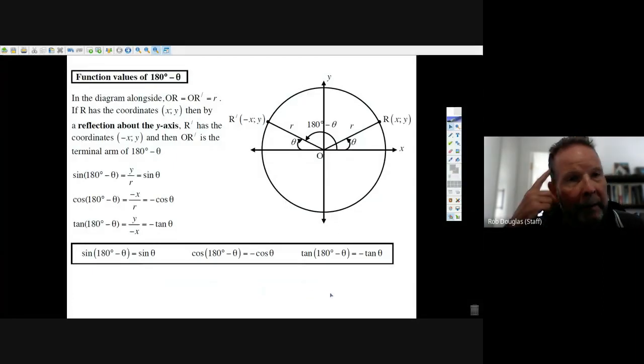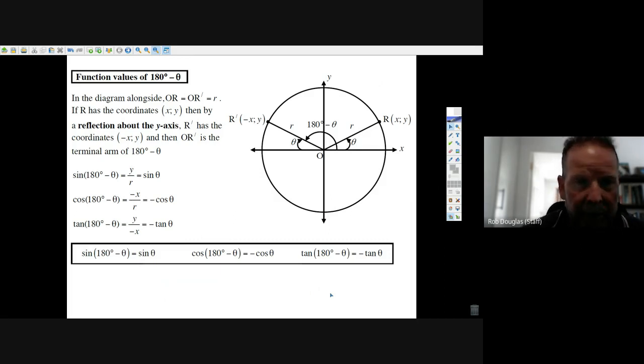Okay, we're going to look at a type of trigonometry called reduction. And we're going to start off with a sort of general approach because I think it helps us do all the questions. So let's just start off here. Here we have a diagram, and you've got this angle theta, and it's that circle we have with the radius like here. And they say, hey, let's take a look at a reflection about the y-axis.